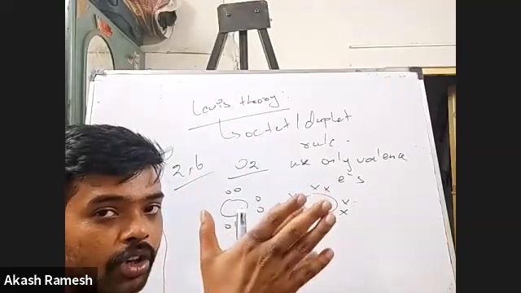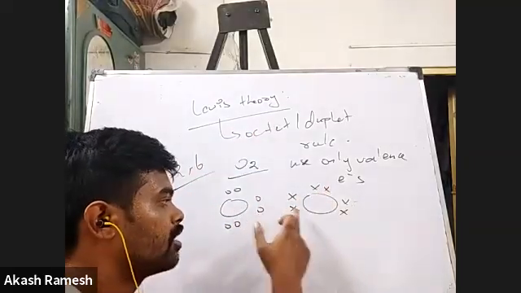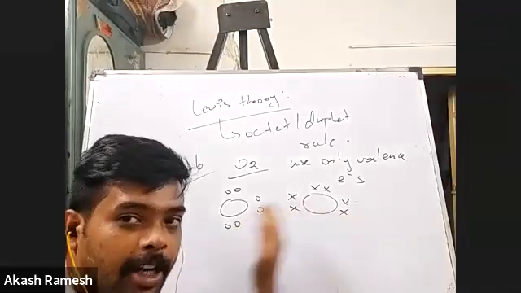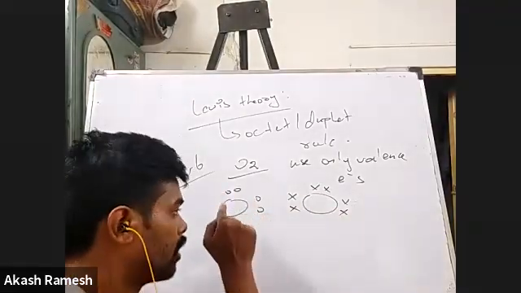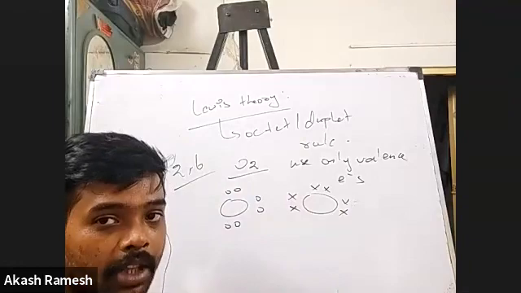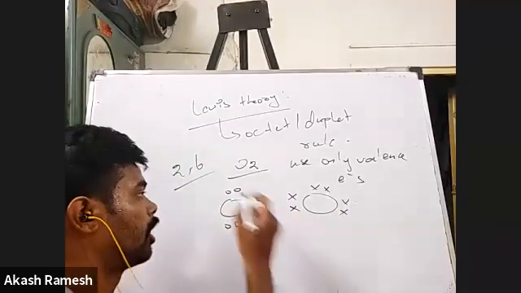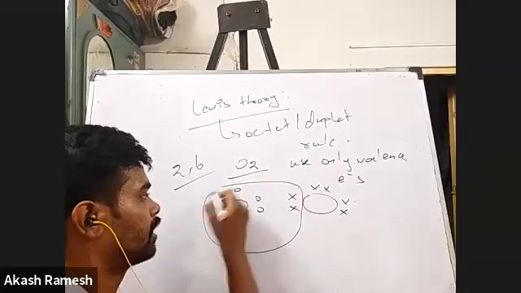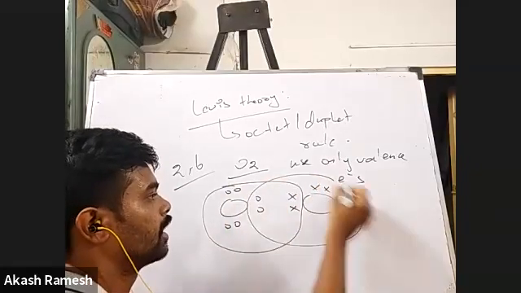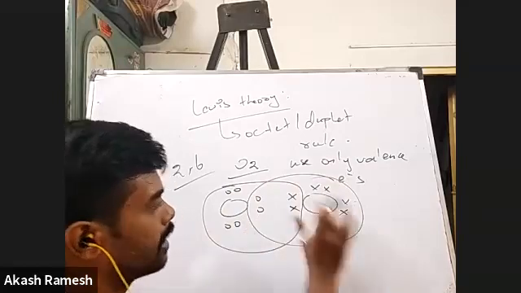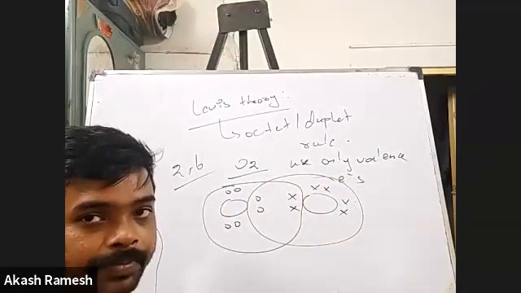They're going to come closer and closer, and these 2 electrons and these 2 electrons are going to get shared between these 2 oxygen atoms, so that both oxygen atoms satisfy their octet and it becomes stable. Very simple. This oxygen atom will take these 2 electrons, and this oxygen atom will take these 2 electrons. So you'll see that both of them got stable.